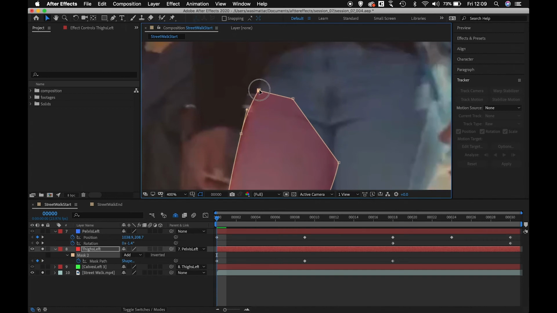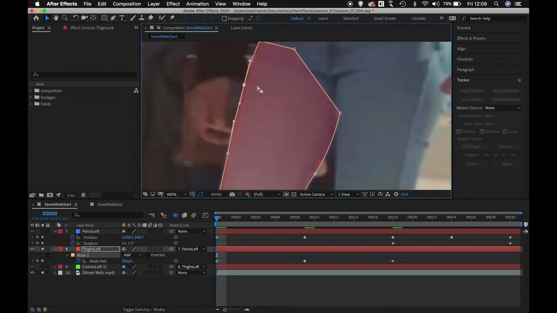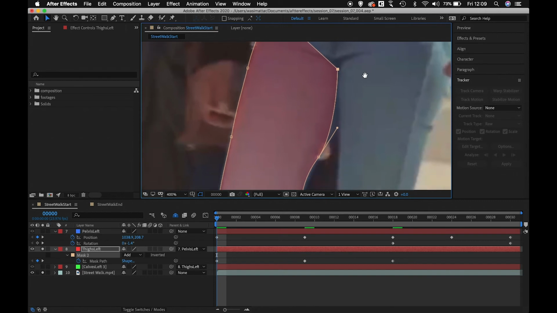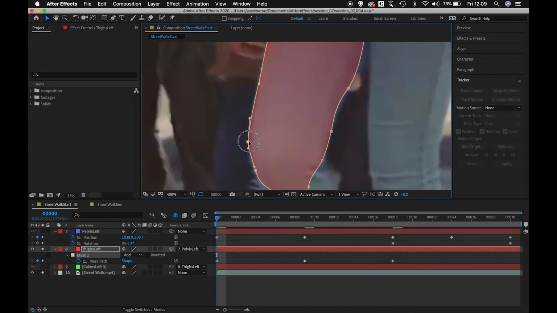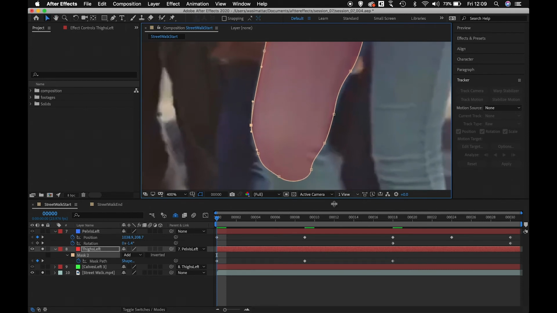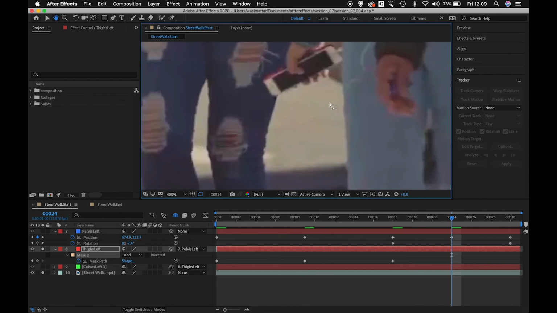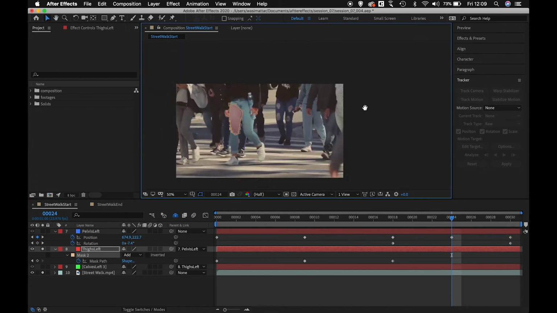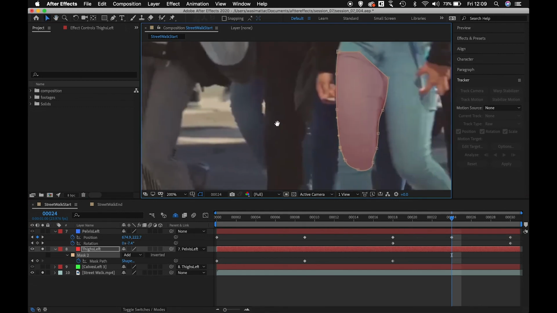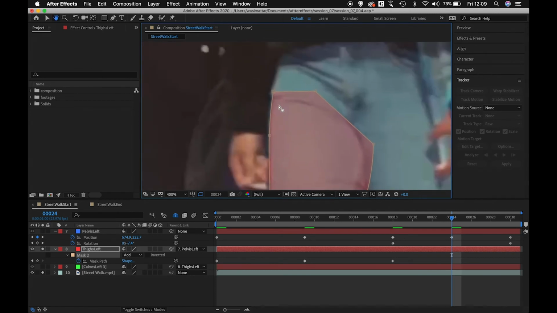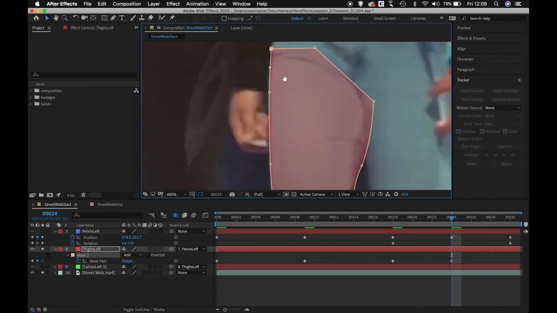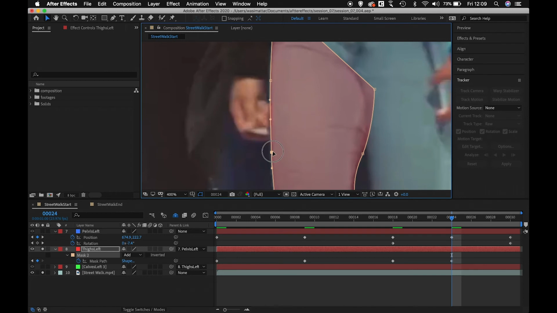Go to 0. Adjust this. See this? There's a big gap which is happening over here. You can just adjust this. You can get this thing aligned properly. Someplace here. And get this thing proper. Get this thing right. This thing is looking good. That's okay. Then I can go to 24. Oh, where is it? Yeah, it's someplace over here. Let me just zoom in. And now I can just come down and I can just adjust this. Get this thing in.